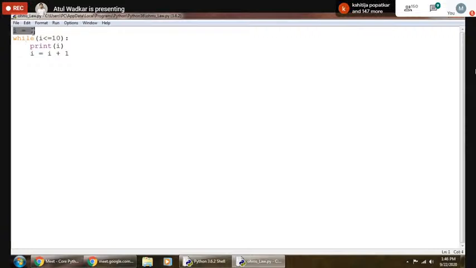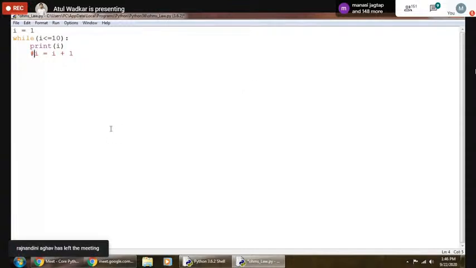So if i equal to 1, then we'll check with this condition, i is less than 10. 1 is less than 10, yes, so it will make entry inside this loop. But if you do not write like this, if this statement was not there, what will happen? 1 is less than 10, yes, it will print 1. Again, it will check 1 is less than 10, yes, again it will print 1. So this will become an infinite loop, and will never end, because the value of i is 1 and always less than 10. This is what we are not expecting.